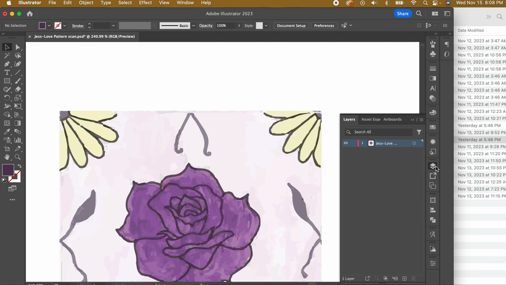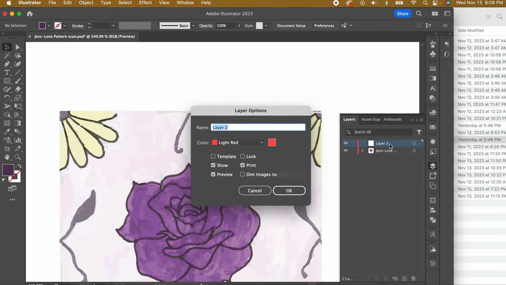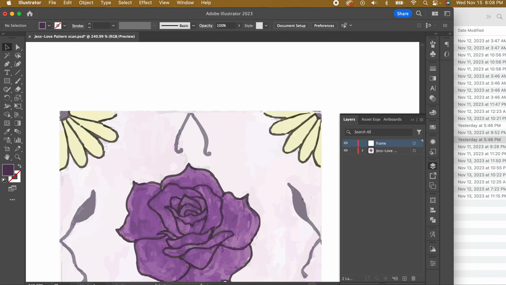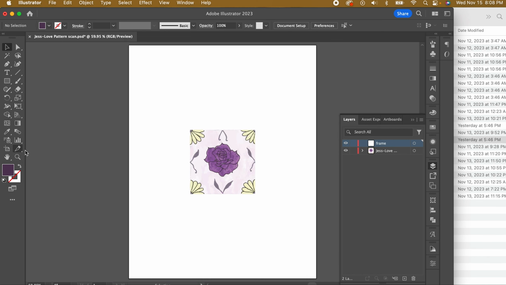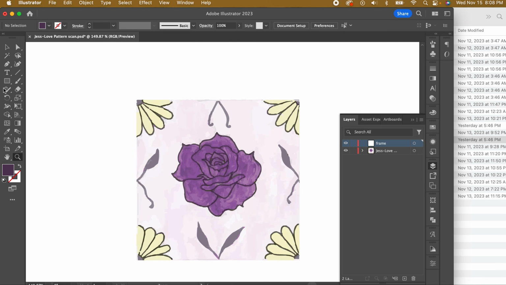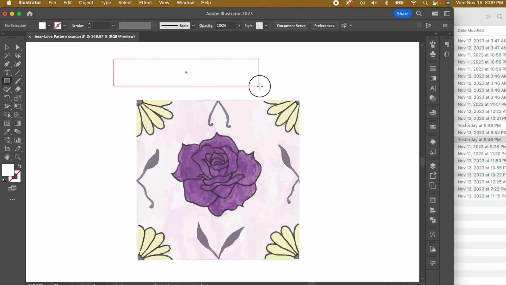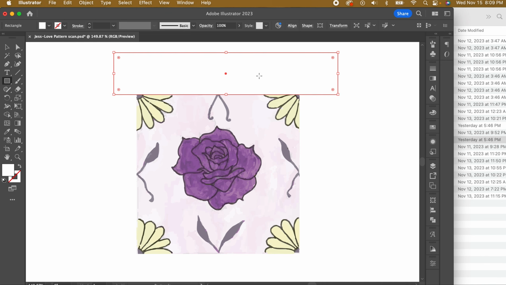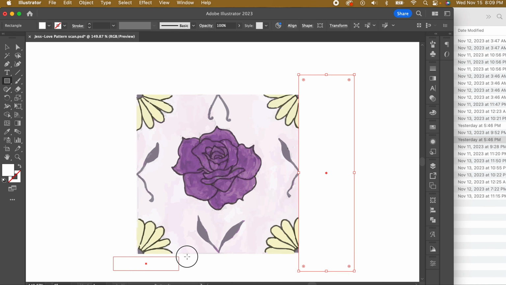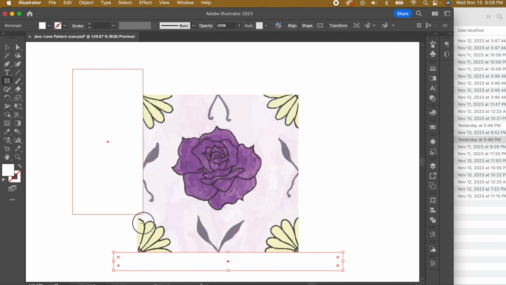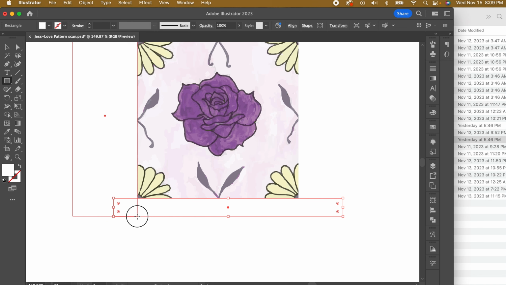Go back to layers. Let's make a new layer, and we're going to call it frame, because what we're going to do is make a frame around this. So let's get my rectangle tool. I want to change the color to white because I want to be able to see how it looks cropped. I'm basically trying to crop this in. I have one rectangle there for that side, another one for this side, I'll do one for the bottom, and I'll do one for the left side. I'm just trying to get rid of that imperfection that's happening.